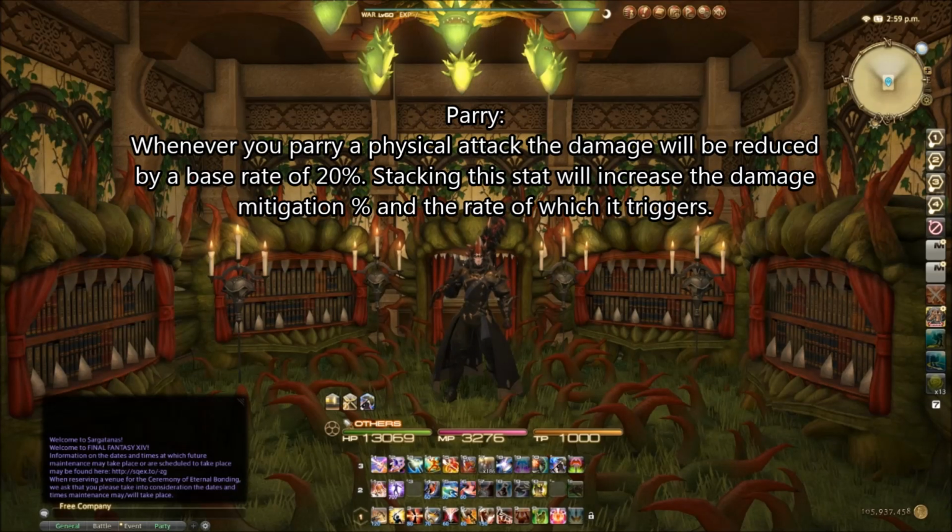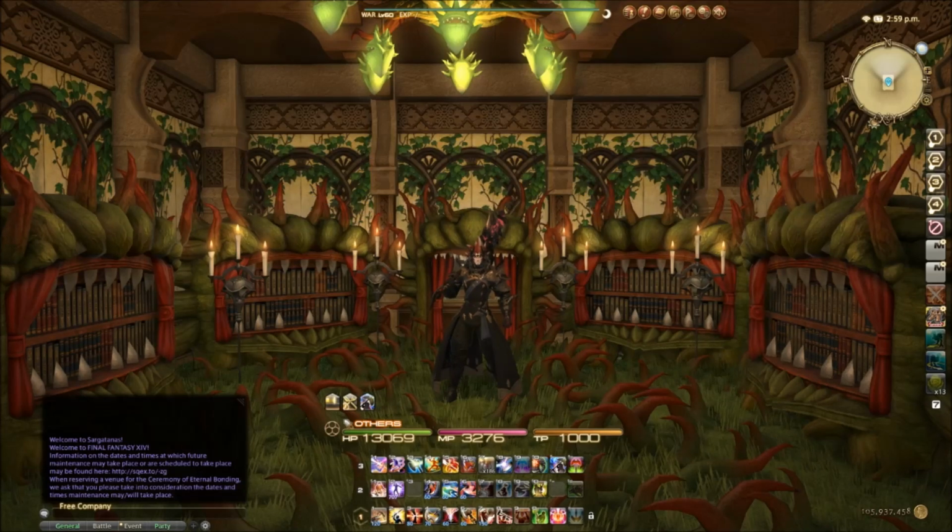Whenever you parry a physical attack, the damage will be reduced by a base rate of 20%. Stacking this stat will increase the damage mitigation percentage and the rate at which it triggers. This stat is amazing when it activates. However, there are several extremely impacting downsides to this stat which make it unviable in my opinion.